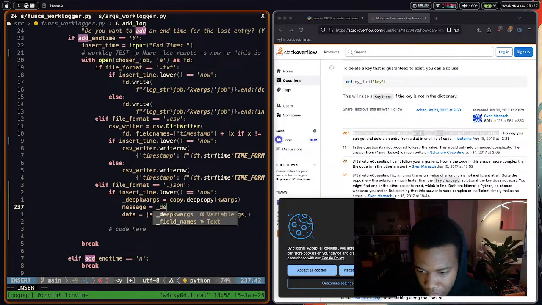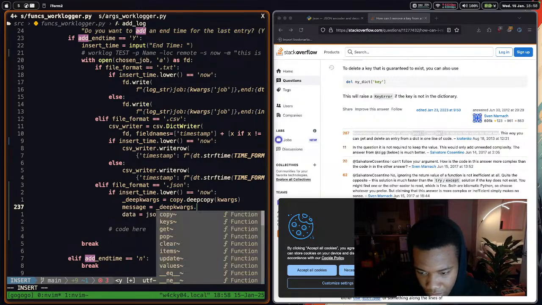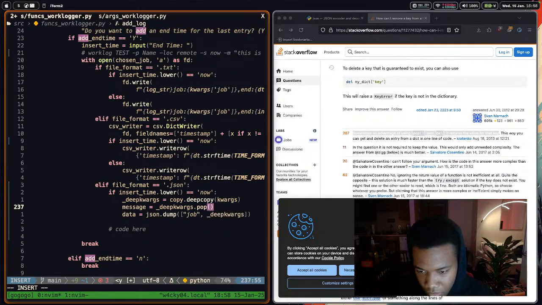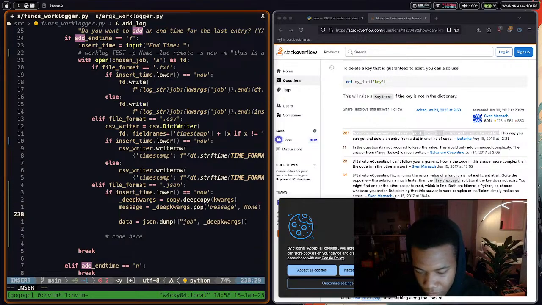So I'll just do deep kwargs dot pop. What's the name of the key? Forgot what I had it in there as. I think it's just message literally. And then we just say do copy, make a new description. Let's say we put a message.